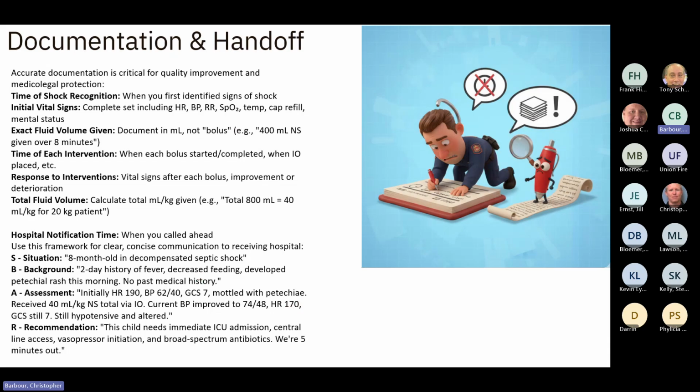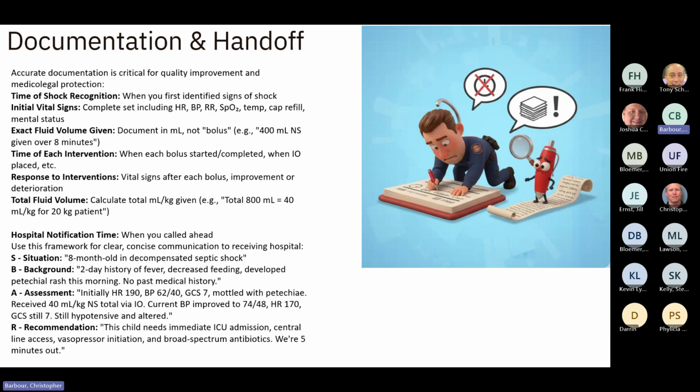So I was taught the chart when I was going through medic school, but nurses like SBAR. So that's why I put this on here for when you're giving your hospital notification. I know there are other acronyms out there, but this is the one that they taught us in nursing school, so I put it on here. It gives the nurse a very systematic approach to things. I will tell you this, if you call the hospital and you need a physician's order, please start that off with, this is whatever unit, I need to speak to a physician. That way we get you to the right person, so we're getting you orders when you need them.